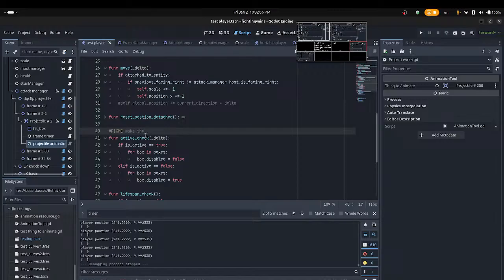Make the projectile work with the tween tool now.